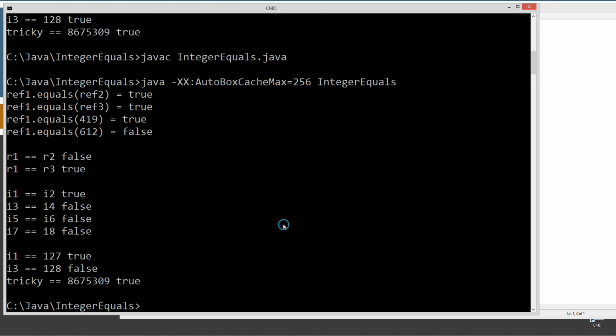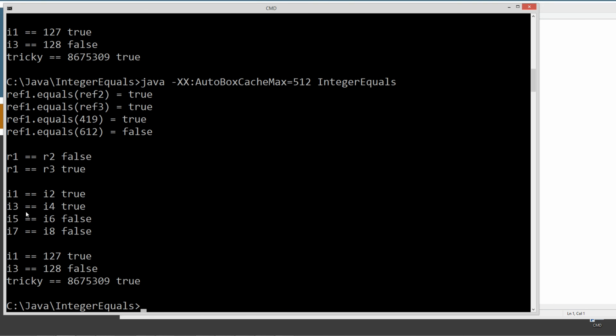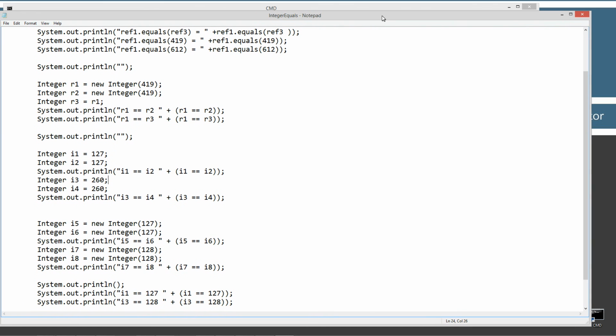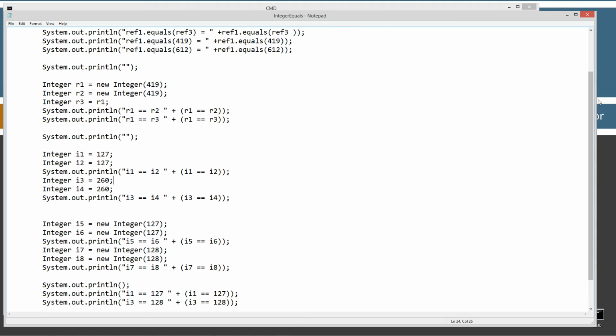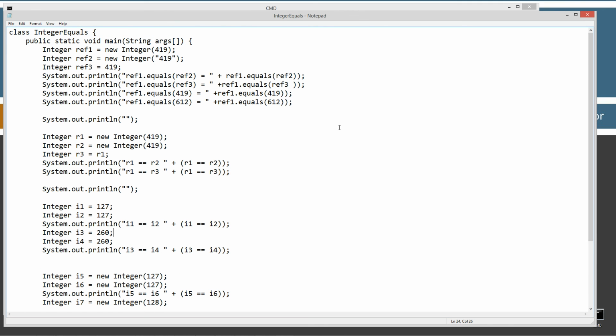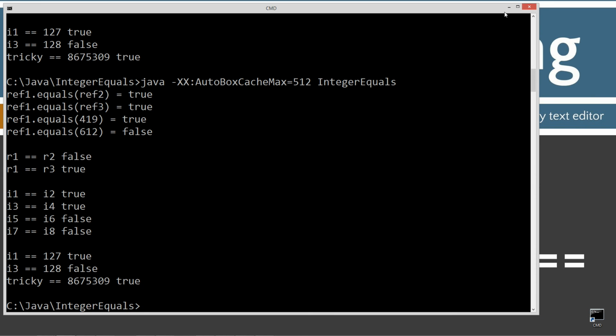So we could, of course, keep increasing this. Let's just do something like 512. Now we're back to true. So the results of your program can really be manipulated from the command line when you're running the Java virtual machine. I'm going to go ahead and close out of that.